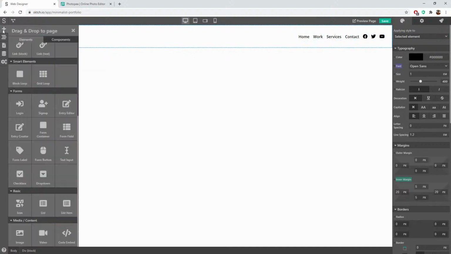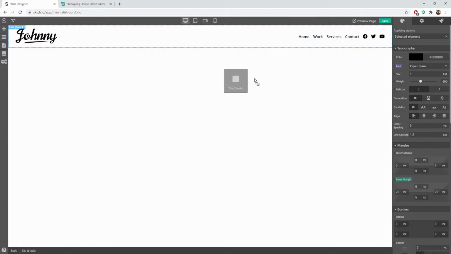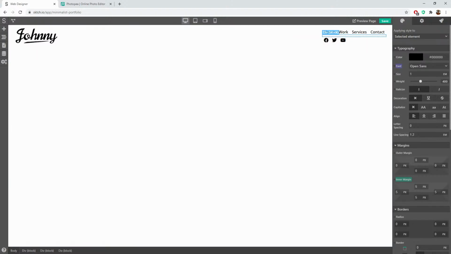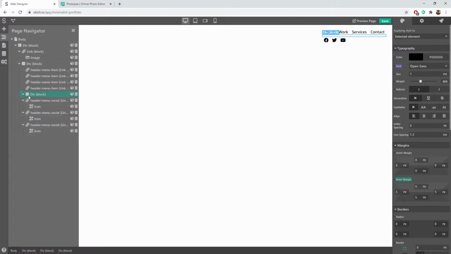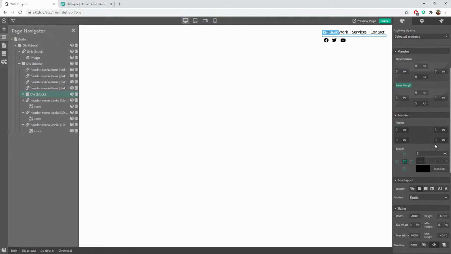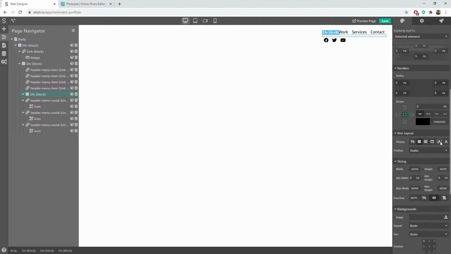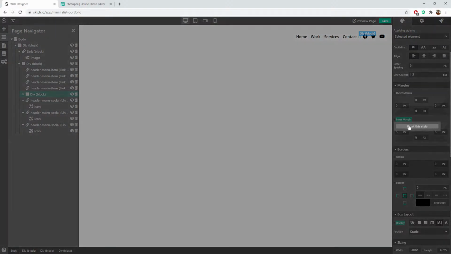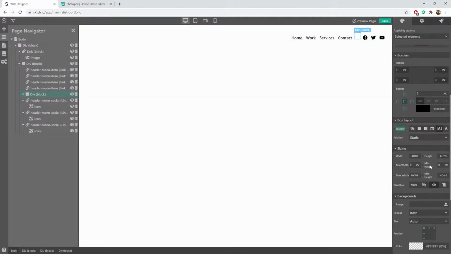So this is going to be a div block. Now this div block is not going to be a div block, it's going to be an inline block. All right, and we do not want to give it any inner margins, so reset this.